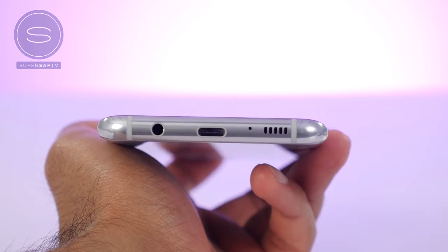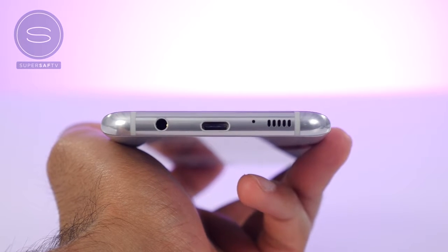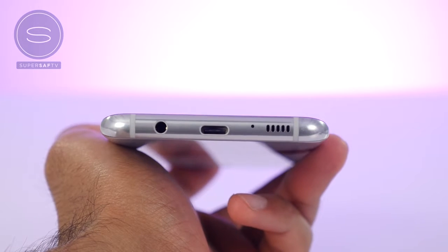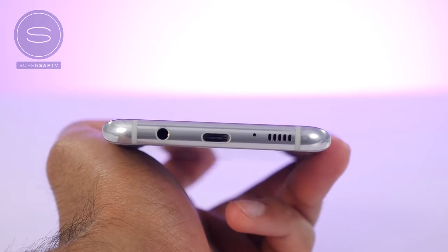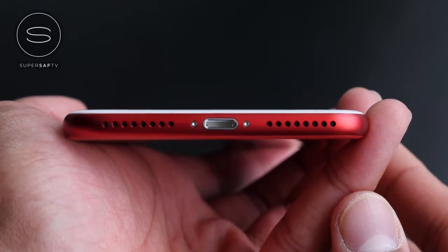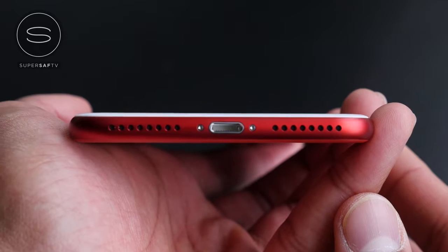The S8 Plus is going to come with earphones from AKG. These are going to be worth $99. And Samsung have said that they're going to be including these inside the box. For the speakers, the S8 Plus only has a single bottom firing speaker. The 7 Plus, however, does have stereo speakers, so for the speaker department, the 7 Plus does get the win here.